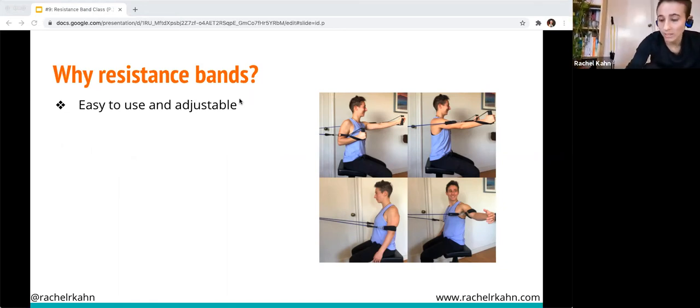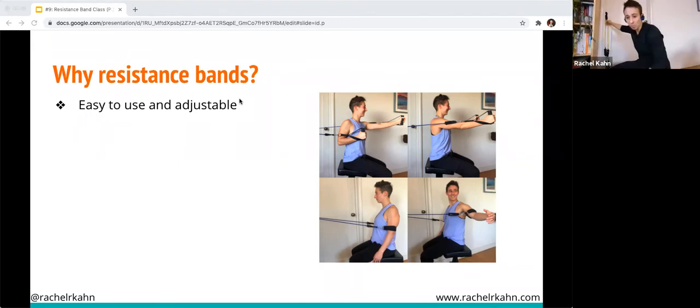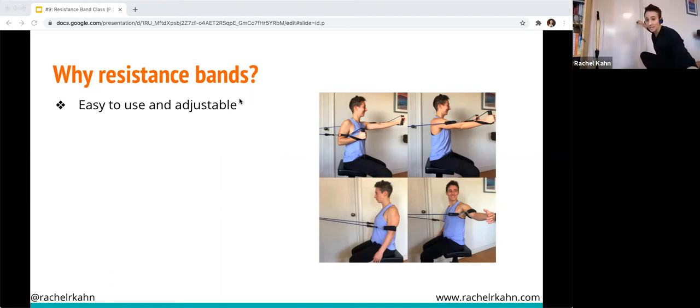Okay, so you can see here I've got a door stopper shoved into the door. Make sure you can see this. This is where you open the door. So my door stopper is shoved into the crease of the door. This is because I live in an older apartment and I don't trust this side of the door. It's sometimes open when a breeze comes through. So I have my door anchor in that side of the door.